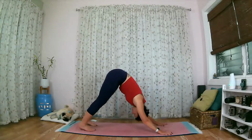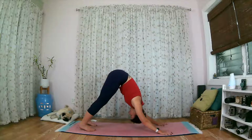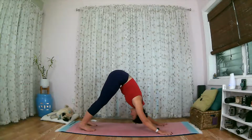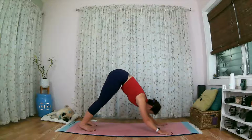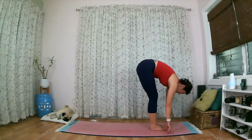Breathing for 1. Breathing for 2. Work that belly to the thighs. Spread your fingers. Press down through your index fingers. Breathing for 3. As you finish that third exhale, look forward. Step your feet between your hands.